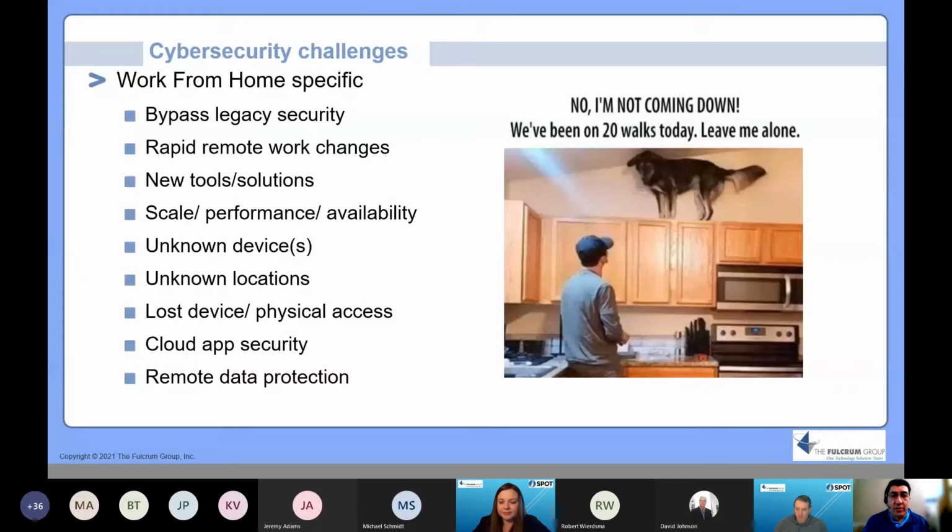Not everyone was blessed with a laptop or a corporate-owned smartphone when everything went down. So there's a lot of vulnerability there in just the devices we have and the possibility of them getting lost. And then, of course, just the unknown locations. People working from home, you don't think about it, but every PS4, every other home PC, anything behind your home firewall that doesn't have the same controls could impact your devices.